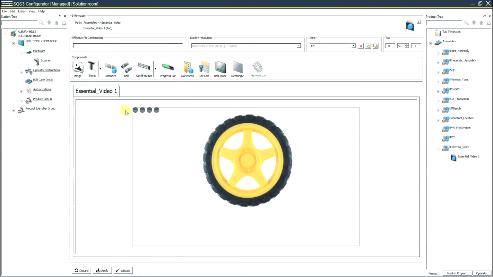They're going to appear in the upper left-hand corner. Now you can grab them, drag them, and drop them wherever you need them on the screen. Please know that they will fall on the screen always in the upper left corner, going from 1, 2, 3, and then 4 that we've already moved. So these bolts can be positioned anywhere you want.